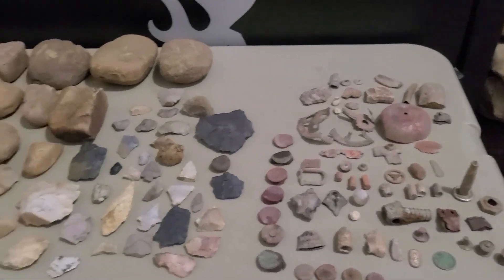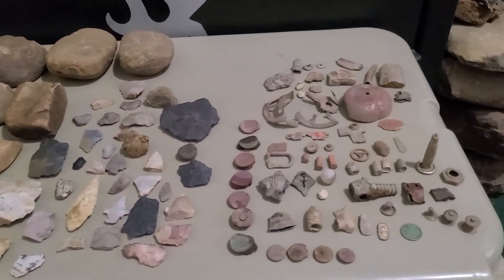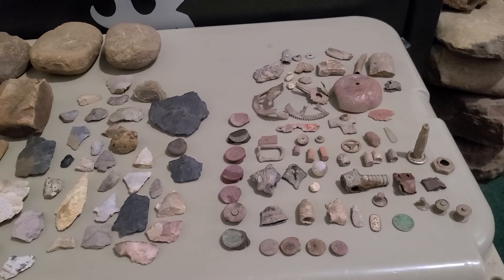All in all I'd say for three hunts it was pretty darn successful — I have no complaints whatsoever. Hopefully y'all out there are doing okay and staying busy, and hopefully you're out there finding some treasures of your own. I look forward to the hunt this weekend and hopefully I can get some good video for y'all to post up. Until then, stay safe and happy hunting — we'll see you on the next one.